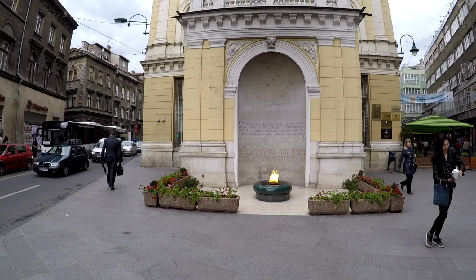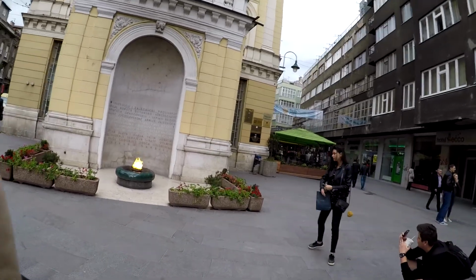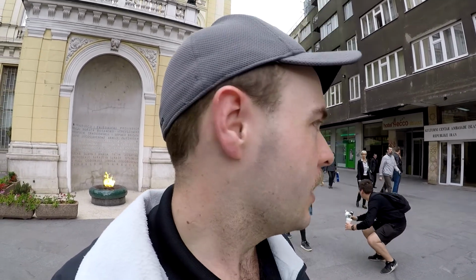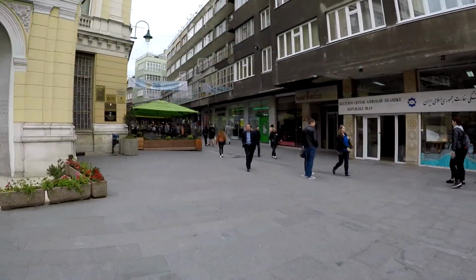We're at the western end of the pedestrian zone, which of course will go all the way down that way. That'll take you back over to the Bascarsija, or the Old Town. So what I will do next is head back that way. I'm gonna get some cevapi all the way back in Old Town, and then come back over here, and there's gonna be some more sites along this way, so I'll be going over that way later.